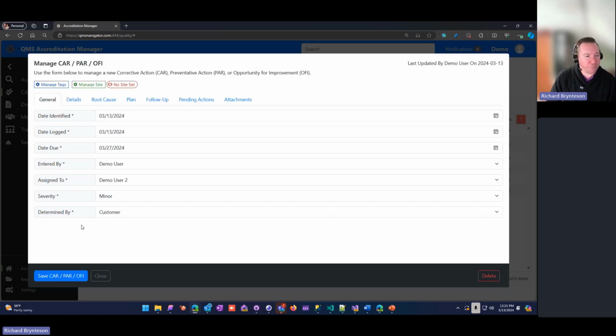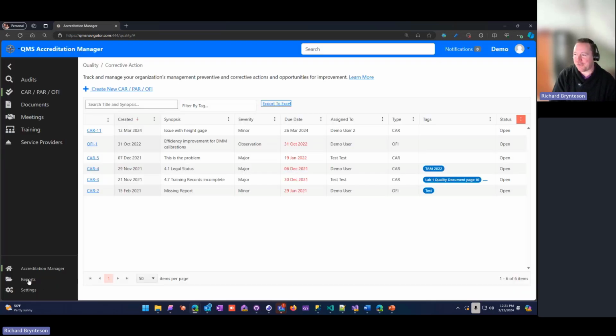And the other question is, can I run reports on this? Yeah, for every single CAR that you see here, you can click down here under reports, and there's a report for you to run for each one that gives you a printable version of it. So it's a nice feature. The question is, can I customize the reports? Not today, but we're always looking forward to different types of features or requests that people might have. So if you've got a specific example, feel free to share it and we can see what we can do.